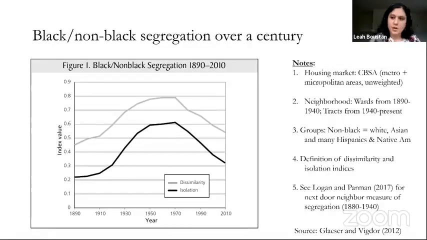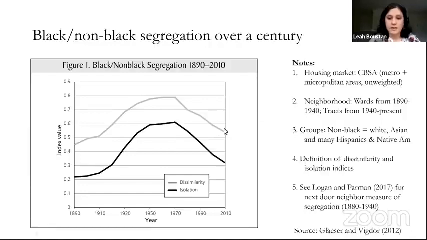And the answer to the question is that 2010 is not at all the high point of segregation in US history. In fact, that dubious designation goes to the year 1970 here, with segregation first increasing from 1890 to 1970, and then since then declining. However, despite the fact that we're in a period now of declining segregation, it's still the case that segregation levels between Blacks and non-Blacks are incredibly high, higher than for most other groups.